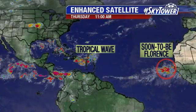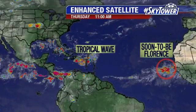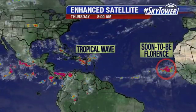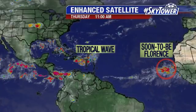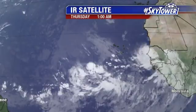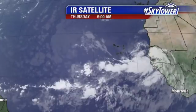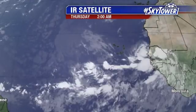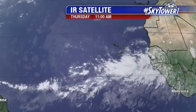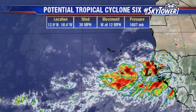Way out into the Atlantic, we now have Potential Tropical Cyclone Number Six. That's what they give these systems when they haven't quite reached that threshold to become a tropical system, but they're close to land and the potential is they will be near that area of land. You can see this wave working its way off the coastline with a lot of convection. It still doesn't have that well-defined center just yet, but you can see it in proximity to the Cabo Verde Islands. In fact, they've already put tropical storm warnings out for these islands.